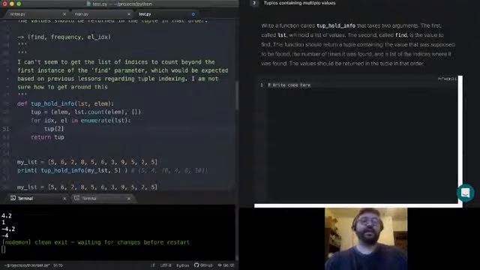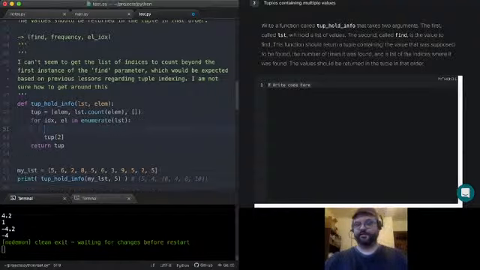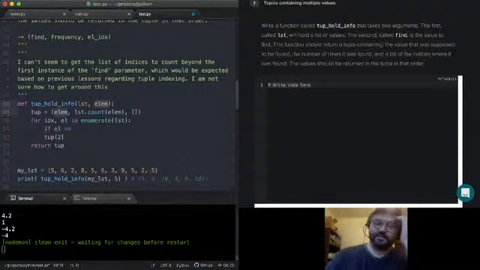I'm just going to say if l, the element from the list, is equal to lm. See, variable naming is so hard. Okay, I'm just going to be verbose. lm to find.